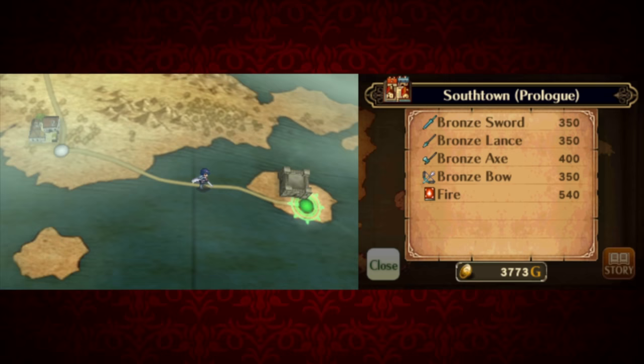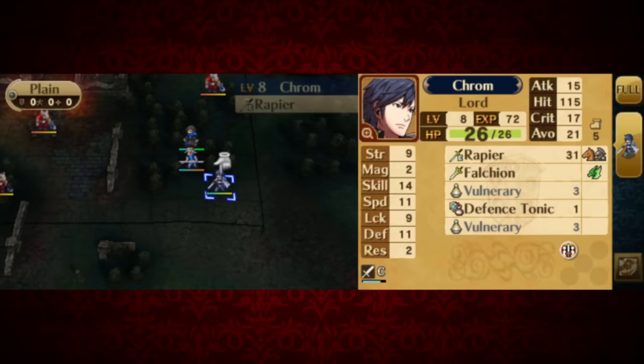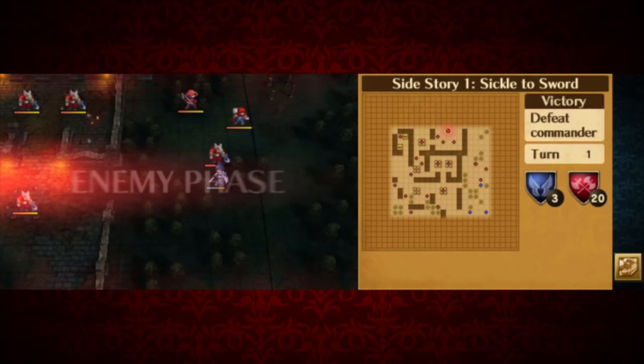After that mission, we also get our first side story. A small village is attacked by bandits, and you're joined by a farm boy named Donald. Now, Donald has the potential to be one of the most overpowered units in the game, provided he levels up at least once during this battle.